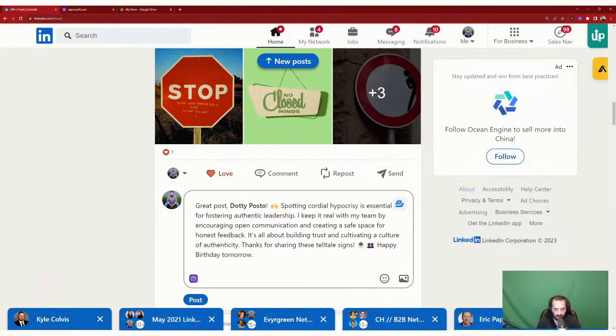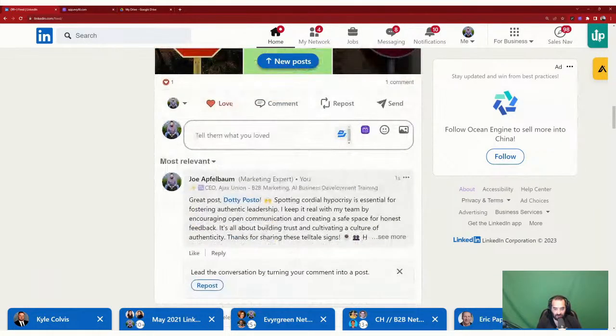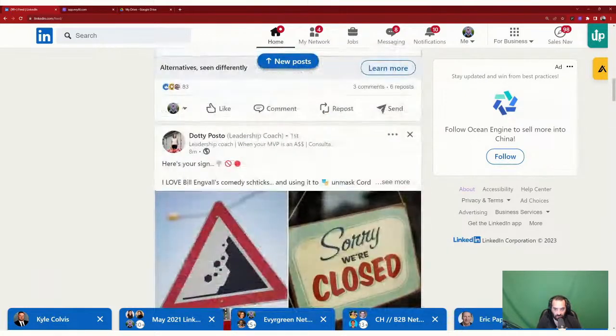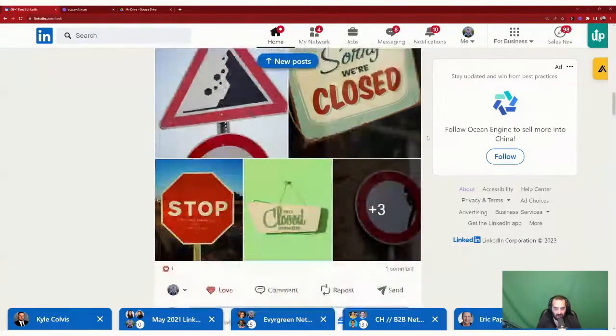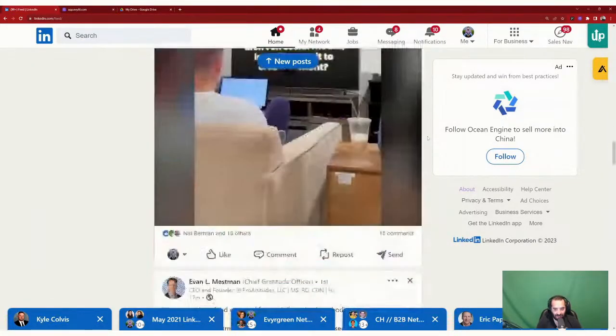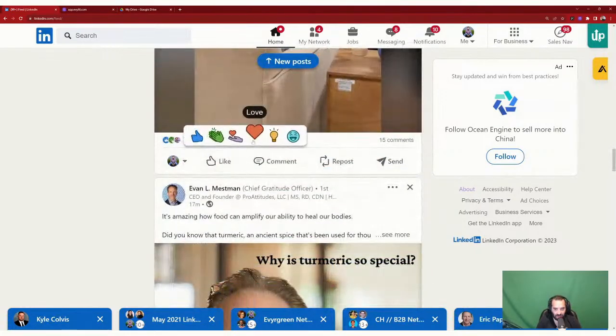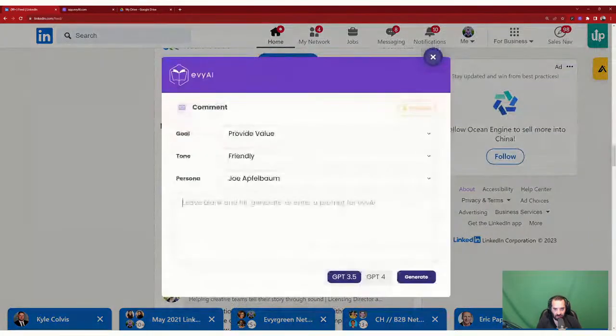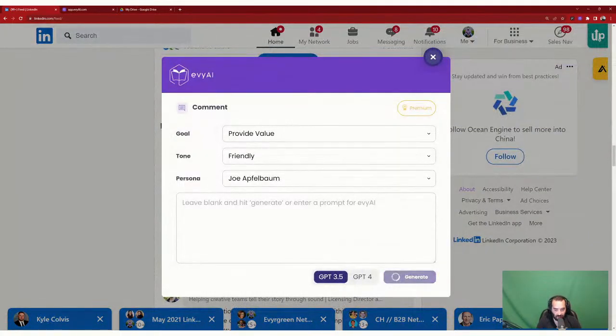Okay, so this adds a whole other level of customization. And now I'm going to press post, and I just left a meaningful comment that is also likely to rank on the feed, both for my connections and her connections that see her posts on the feed. That's a very, very powerful distinction. And for me, I'd like to leave 5 to 10 comments every single day, but I often don't have the time to leave those comments. And so using a tool like this to help me quickly generate comments saves me a ton of time.